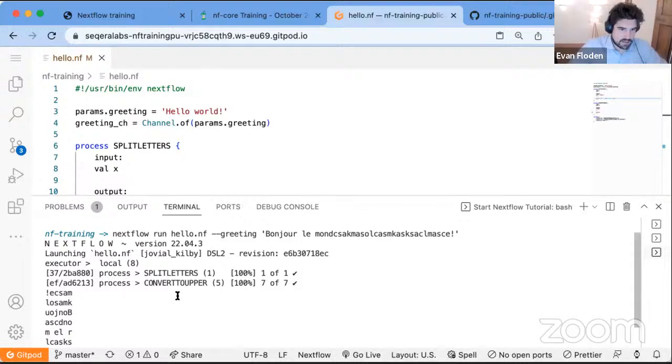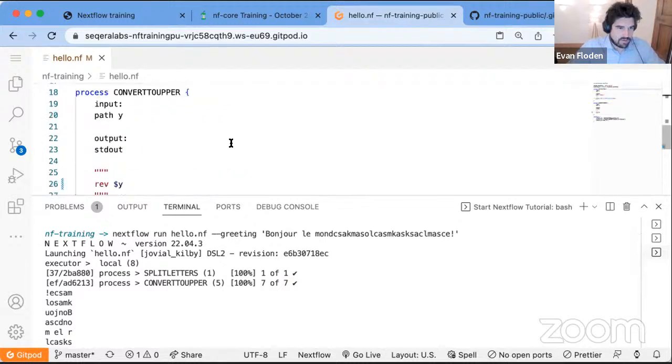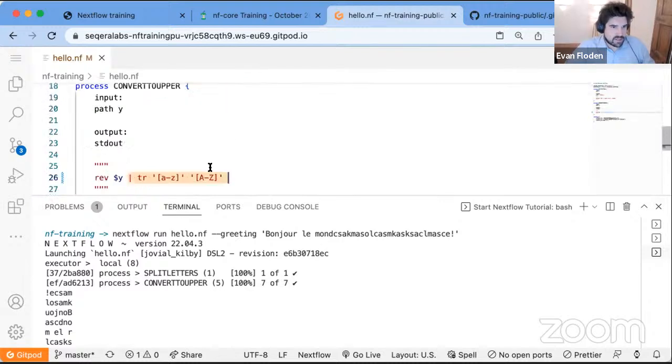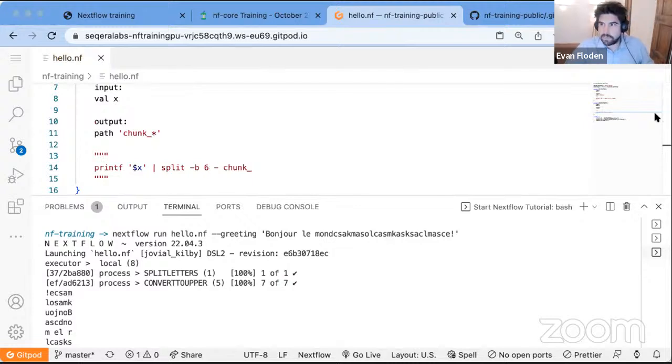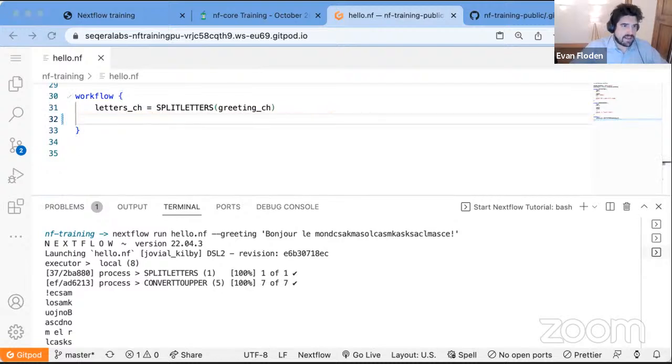Okay, let's just consider the next step there as well. I'm just going to revert that to show from before. So I change my second process back so that we're all the same, and run through that. There's a final thing which I didn't mention so far, which is this flatten. To consider what's happening with the flatten, I'm just going to copy this section out first and have a look at what the letters channel actually is.